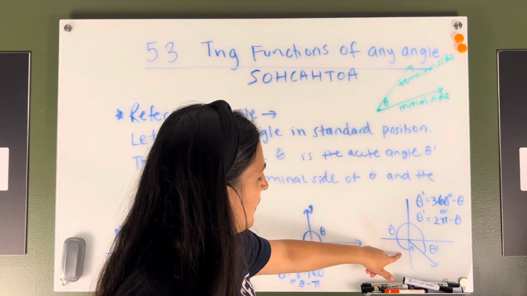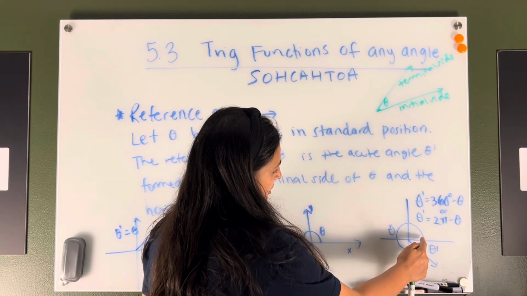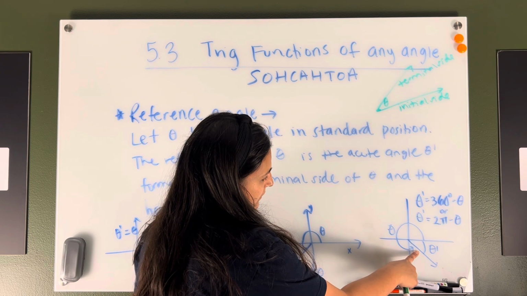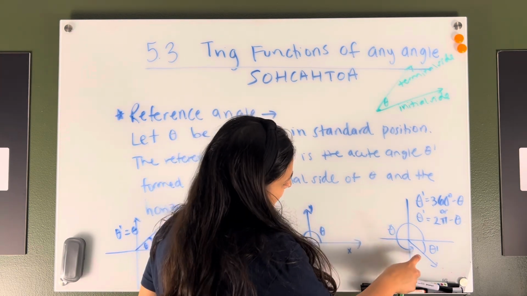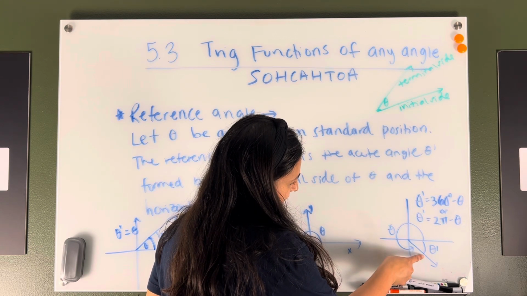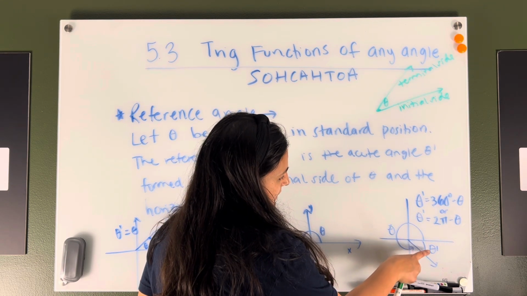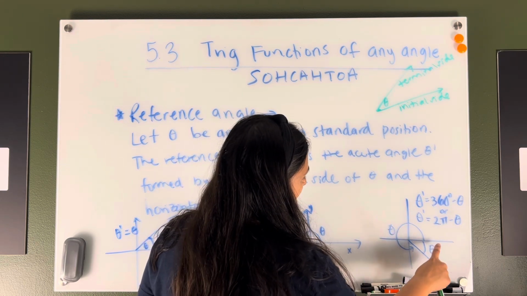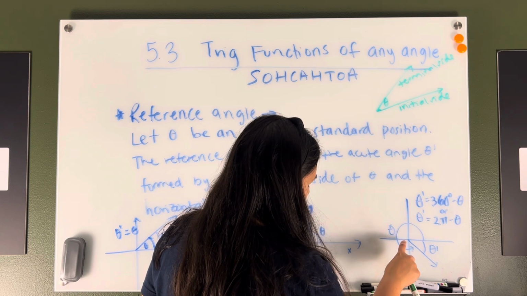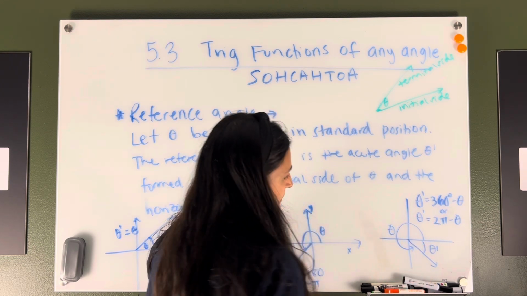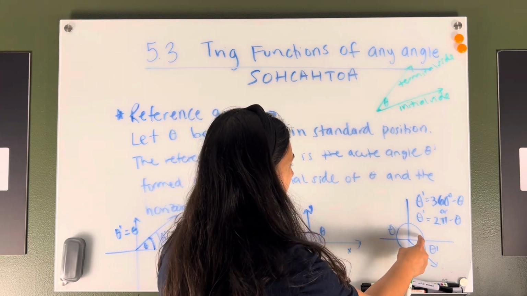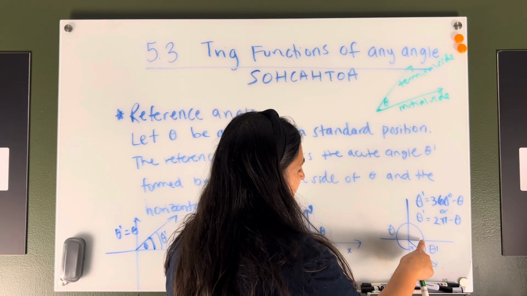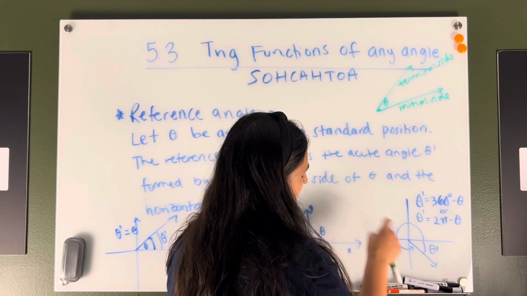And last but not least, the fourth quadrant. Let's say the angle is in the fourth quadrant, so it's a big angle all the way up to here. What would be the acute reference angle formed between the terminal side and the x-axis? That would be this theta prime. How do we get that? Well, it would be 360 degrees, which is everything, minus theta, and that's going to leave us with the missing portion. Remember that a circle is 360 degrees, so if you were to complete the entire revolution, it would be 360. So it's going to be 360, the whole revolution, minus theta, which is this part, to give you the remaining portion, theta prime.